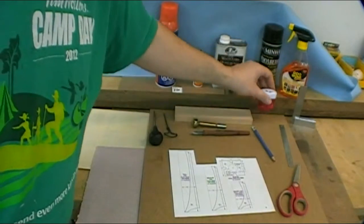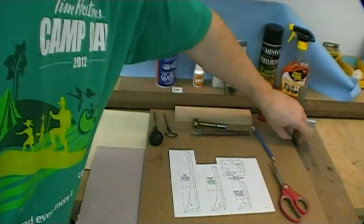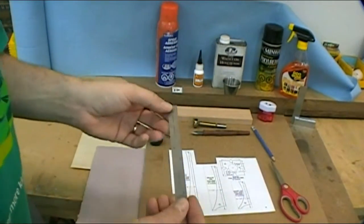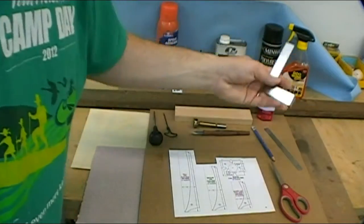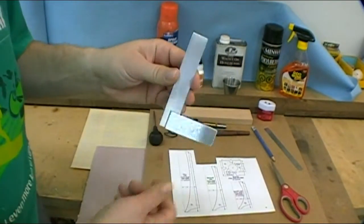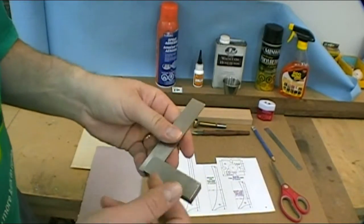Pencil sharpener, they're always overlooked. You'll need scissors to cut the pattern out. I've got a 6-inch ruler here that I use. You're not going to need too much more than that, because we're not working with big wood, so I don't need my big combination square. Just a little square to check for flatness of your wood and check your square. I use this little 4 3/4 inch machinist square here.